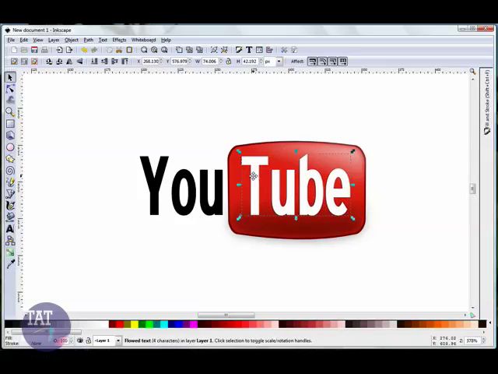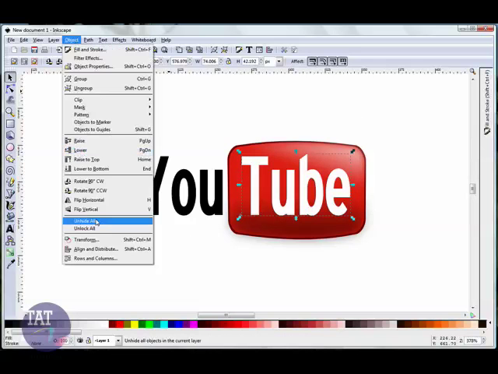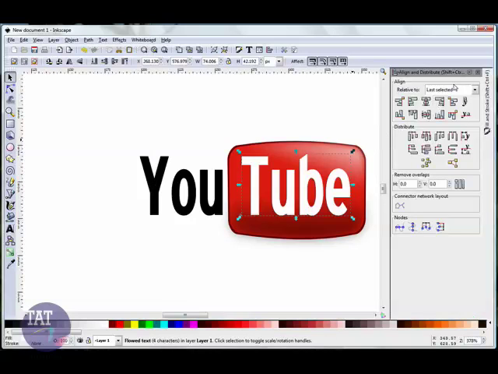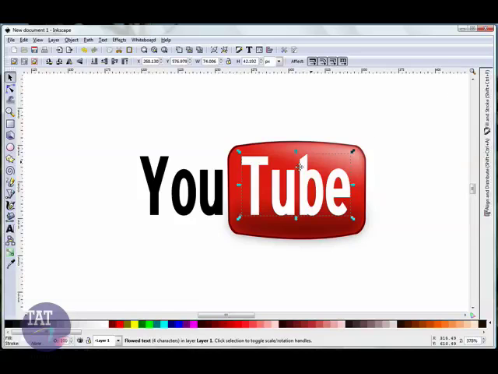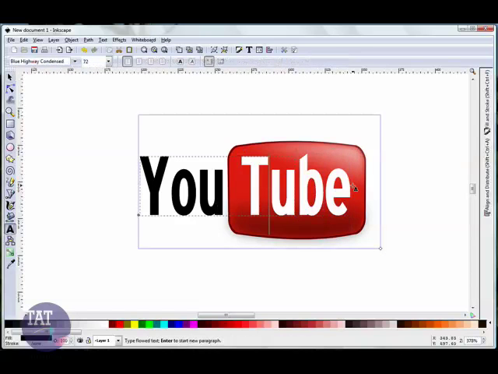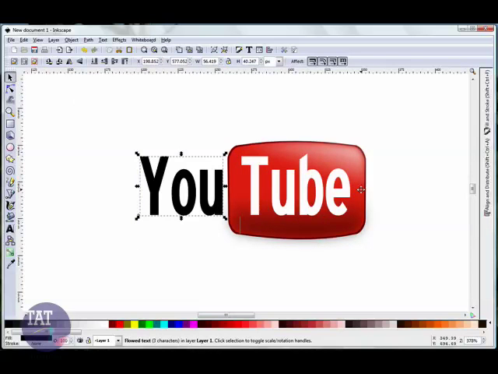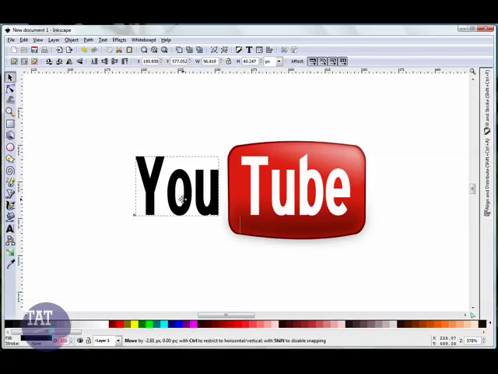You can obviously use your alignment tool under Object, Align, and Distribute if you'd like. I urge you to play around with that. That's a lifesaver, but I don't really need it right now, so I'm sure I will later. Get rid of that tube under there, and now you have your items to move around as you'd like.